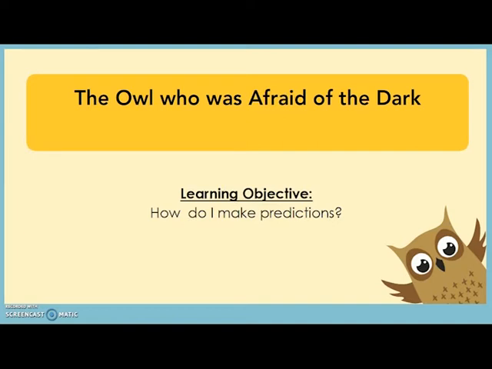We're then going to be able to make predictions about what we think will happen in the chapter based on clues from the text, so what the author provides us. And then finally, we're going to make predictions about what will happen in the chapter. And this is going to be based on our knowledge of the structure, the way the author builds each chapter. So think about patterns that you're constantly seeing. This always happens at the beginning. This always happens at the end. This always happens when that character does this. Think about those as we go through this session.